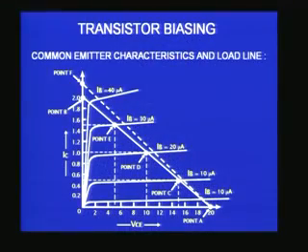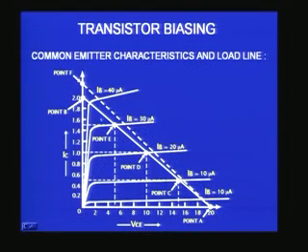So this is what we planned during this lecture, and now when I say biasing, you all know by now, I am sure, what we mean by that. We really mean that we want to put the transistor in action at a particular point, which is called the operating point or the Q point, on the output characteristics of a transistor, especially in the common emitter mode.